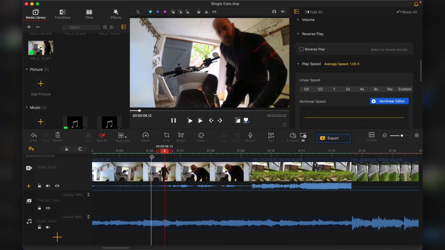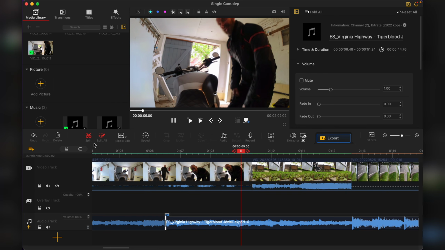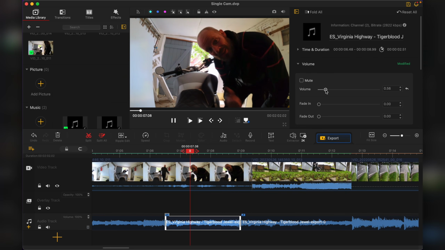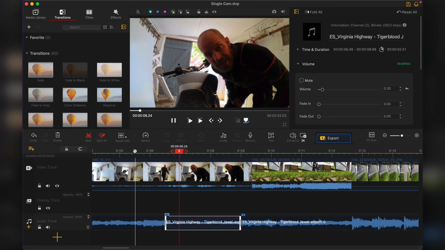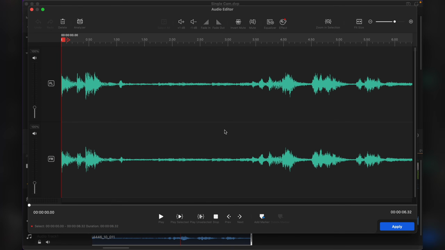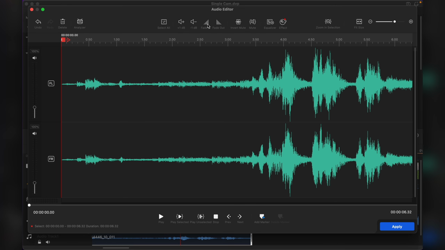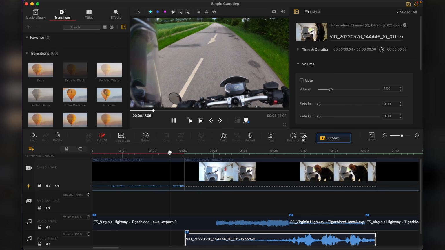It's a bit of talking, so music to get quieter at that point. Split that there, split that there, reduce the volume. And that audio is a bit quiet, so I'm just going to detach that, bring that into the audio editor. Crank up the volume a bit, stick a fade in at the beginning because we don't need that much noise. That'll do. And then I think we really ought to try a few transitions, eh?